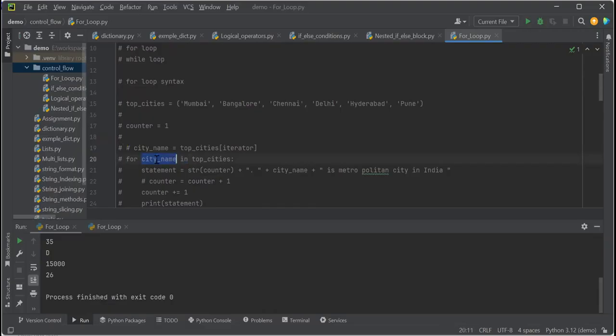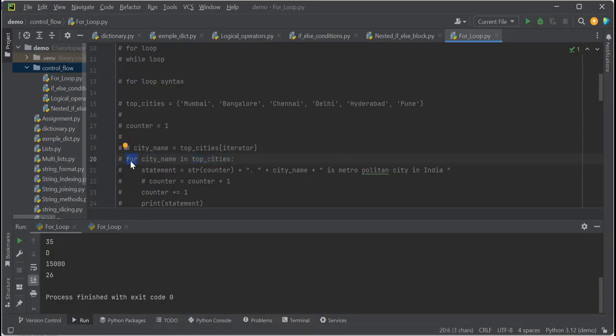Between those we need to define the variable name, and after the in keyword we need to define the collection object, the items which are going to be read, or the number of times you want to iterate the same block of code. That we can define in the fourth attribute. Total 4 attributes of the for loop.